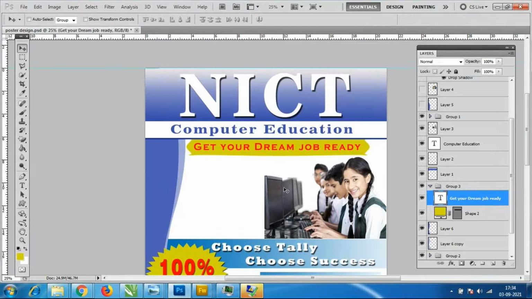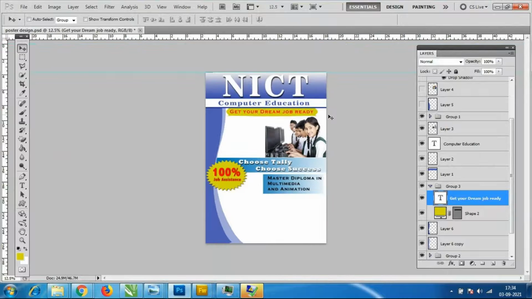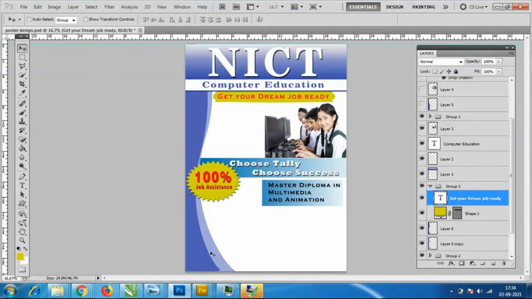So you have to add the images on the right side or left side. Anywhere, any kind of images you can take. Okay, student images. So like this, you have to add the contents. Okay, you can add some more contents here. Let me check what contents I can add. Anybody having any idea?